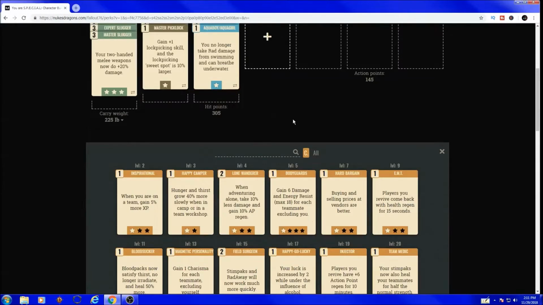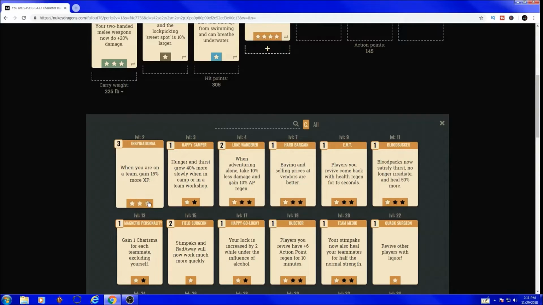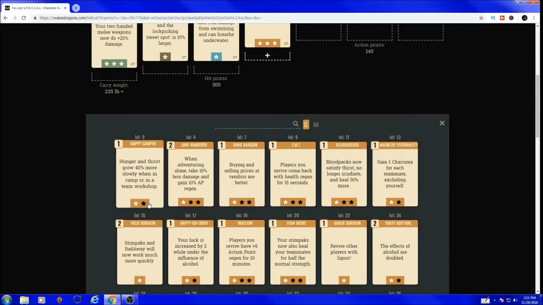Anyway, under Charisma, there's only 2 cards I get. I get Bodyguards because that gives me the 12 up to a max. So if I'm running with a team of 4, I get 36% or 36 damage and energy resistance. And then I also get Inspirational, which gives me more XP when I'm running in a team. Until you hit level 50, that's probably the best you want to do, and then you can get rid of that and get something else in here.